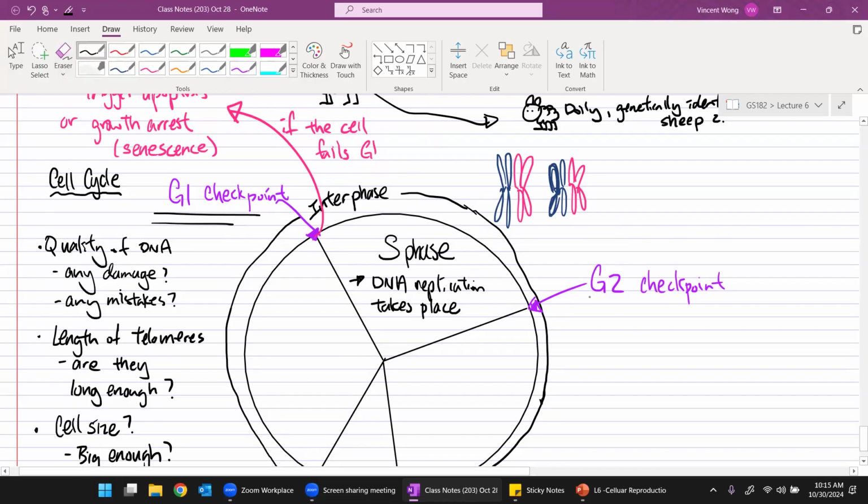Stay with me. So afterwards, after you copy the DNA, we're going to have another checkpoint, right? What are we checking for this time? Any ideas? There's just one key thing we need to check for. It's like after you do a test, you have to check your test, right? What are you checking for? Mistakes, that's right. That's what this is. Okay. Check for mistakes and also damage.